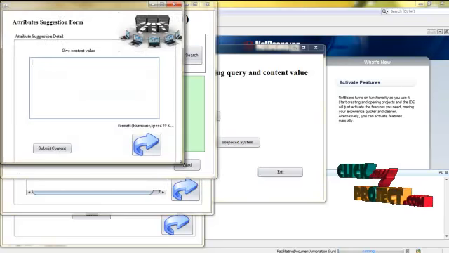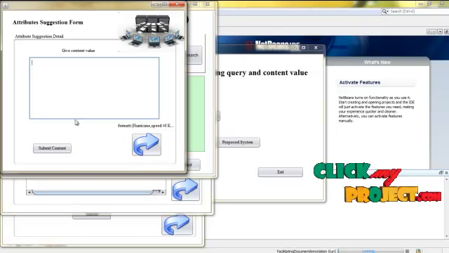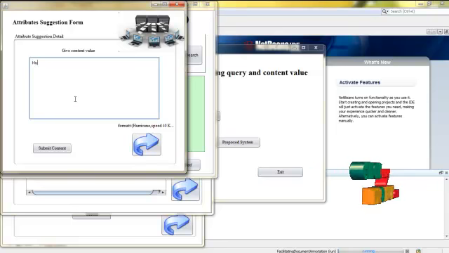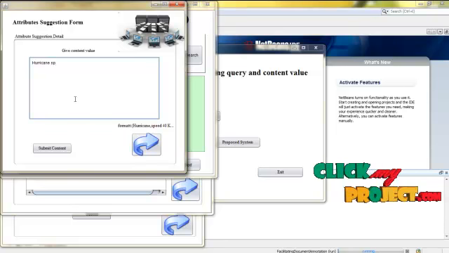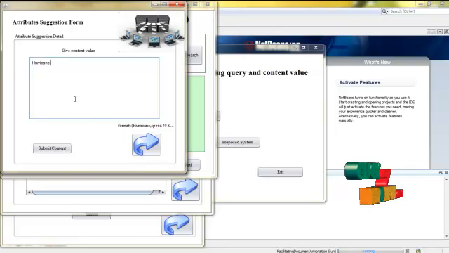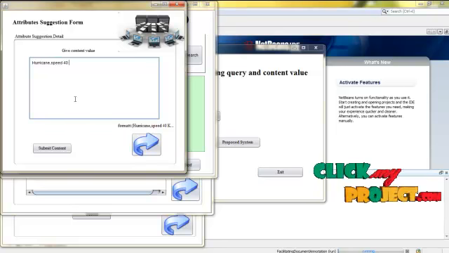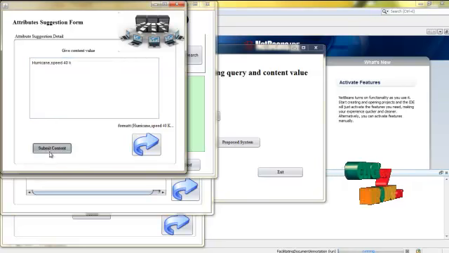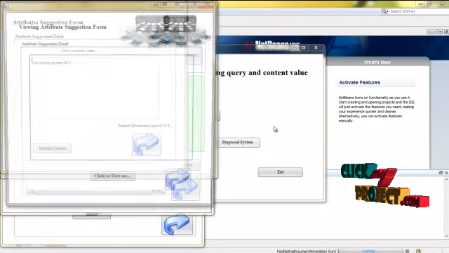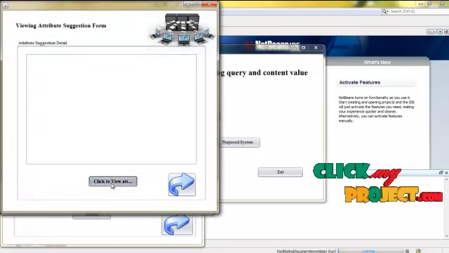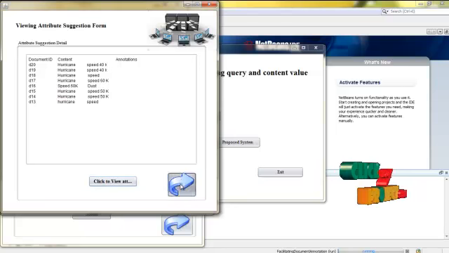Next, submit the contents. Next, to view the attributes here.